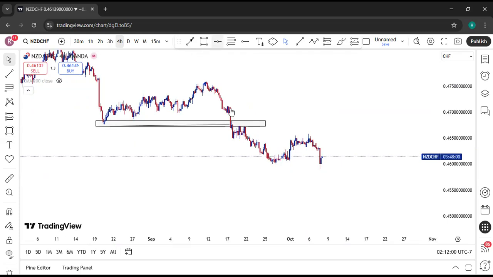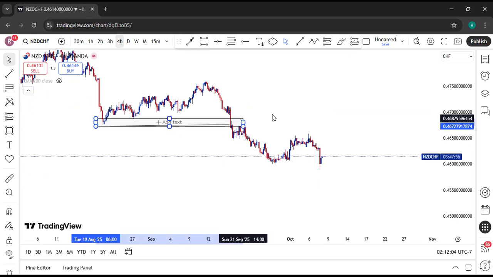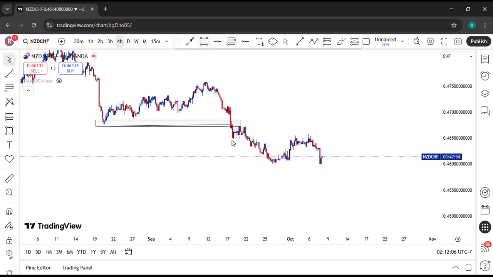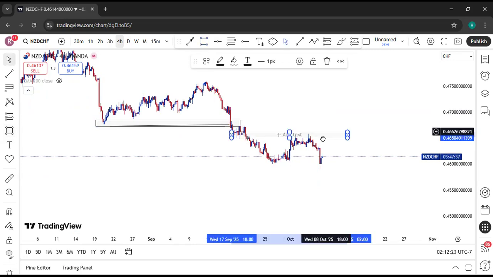So this right here is another break of structure. This was what made me look out for sells around here, because at this point we had this break of structure. Price made the breakout, a retest, and then another drop, making another breakout around this zone. So what did I do? I just placed the horizontal ray around here.